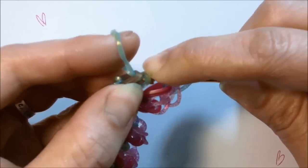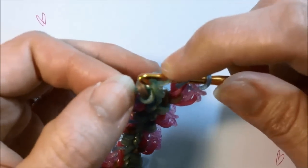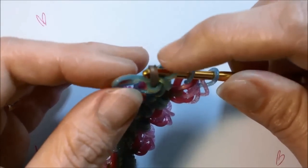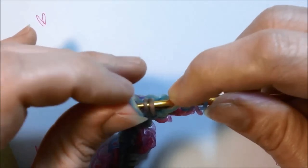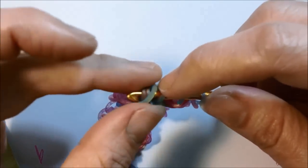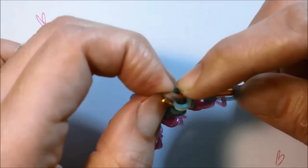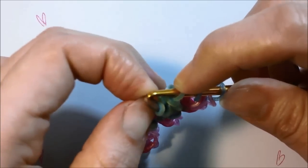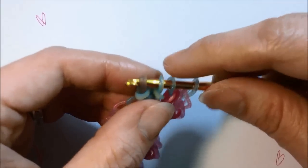Pulling it through 3 bands, picking up those 2 bands, okay, and then loop that over. Loop that over, taking those 2 bands off, hanging on to them and dropping that blue band down the side and putting it back.